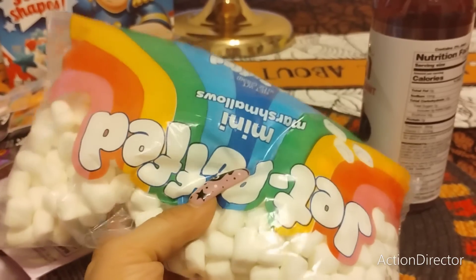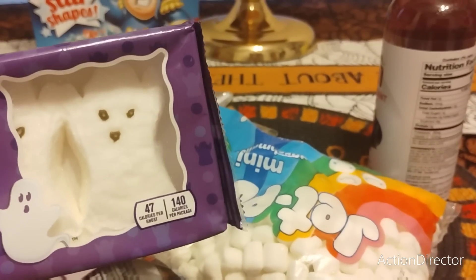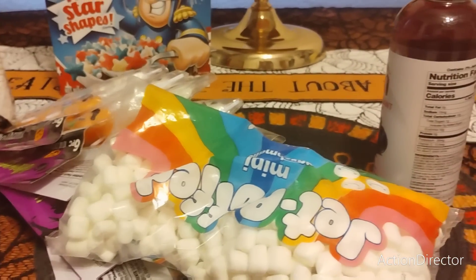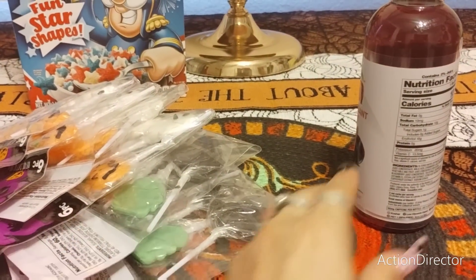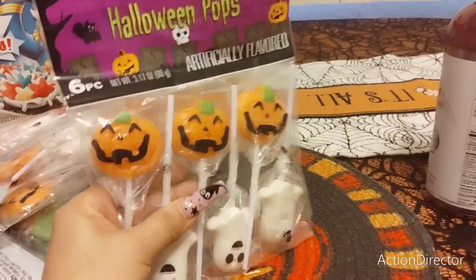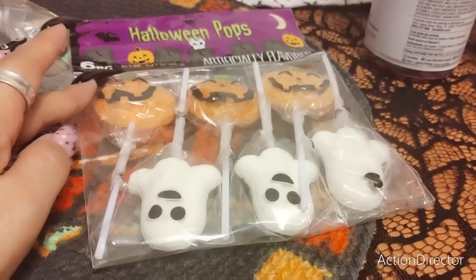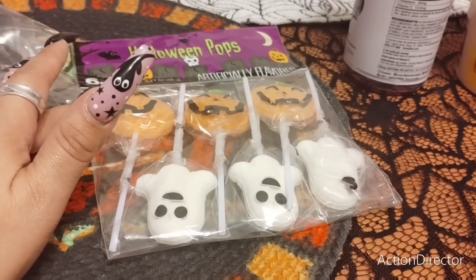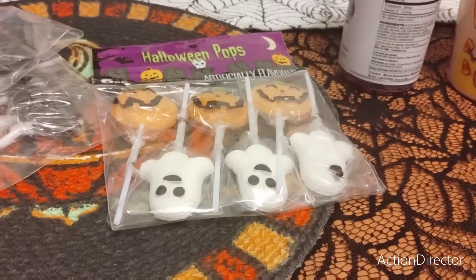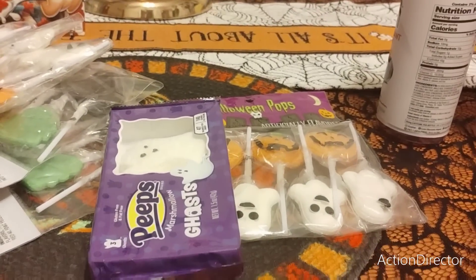I don't know what I'm going to do, but I needed some marshmallows because someone gave me a good idea. They said to put these on the outside — since they're so pricey — and then on the inside, just fill it up with marshmallows or candy corn. Then I grabbed a whole bunch of ghost pops, and I honestly recommend you do too. Go to the 99 cent store because they're cheaper — I spent $1.25 and could have gone with the 99. I really like the ghost pops, and if we're talking about a cute low-budget present, you could put a ghost pop and one of these and a pack in a mug or tumbler from Dollar Tree.